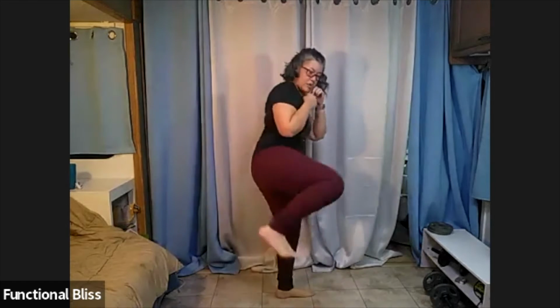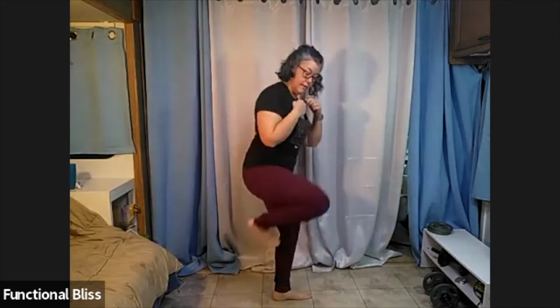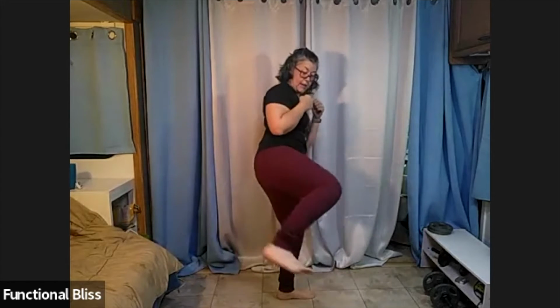Nice. Now that kick can go whatever height you want it to. If you have a little less range of motion in your hip moving on that lateral motion, that's okay. Aim for the ankle or the knee. That still is going to engage those same muscles. So knee height is fine. Super low, that can still be a devastating kick to the ankle.